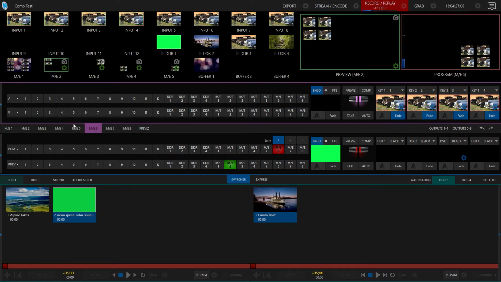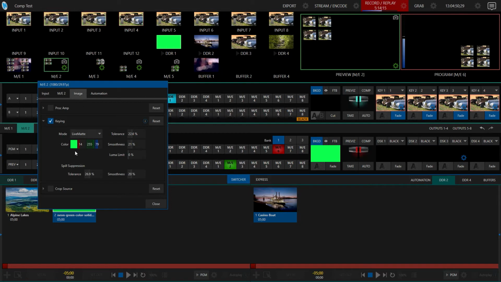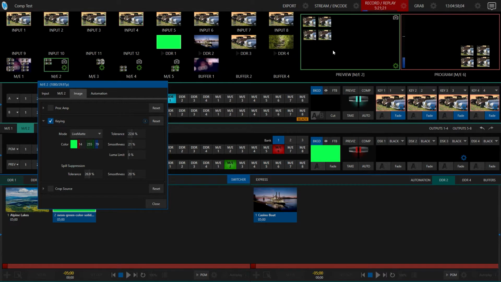And the part we have to do to make that work also is chroma keying, because unfortunately the ME reentry will not preserve alpha layer. So if I just take a quick look at the MEs, I'm going to use MEs 2, 3, 4, and 5. All of them are set to DDR1, where I have a green screen image set. And then on each of those MEs, I have gone through to the image tab and done keying. So if I turn that off, you can see that ME2 has a green screen, and I let go and I key it, and now I can do the reentry.